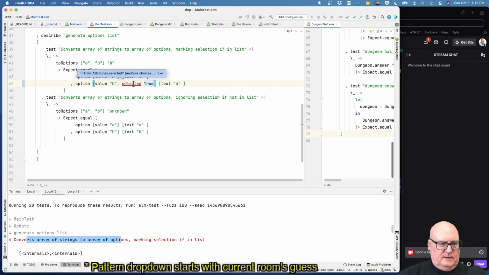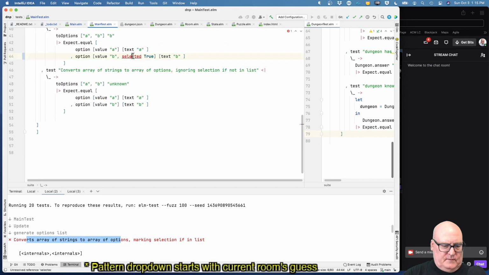We'll need to import that. Okay. And this test, convert array of strings to array of options, ignoring selection if not in list. Oh, well, these are going to be selected false.